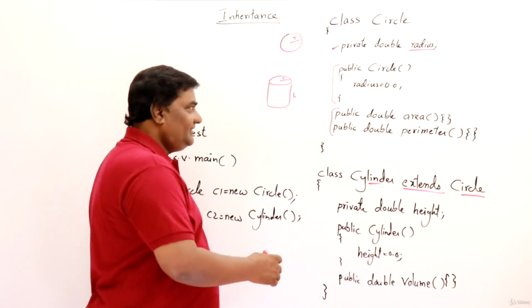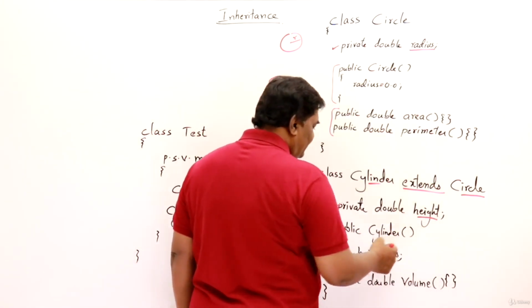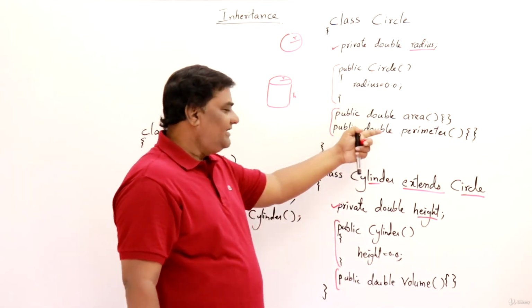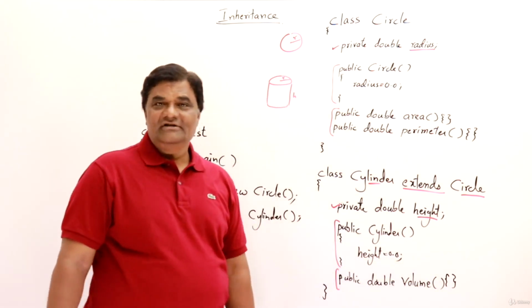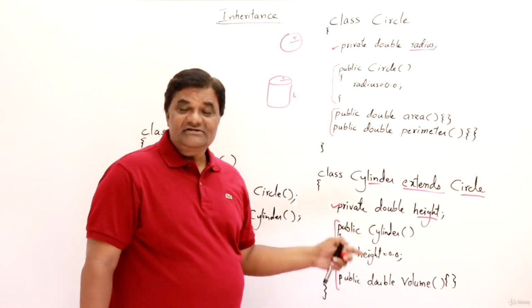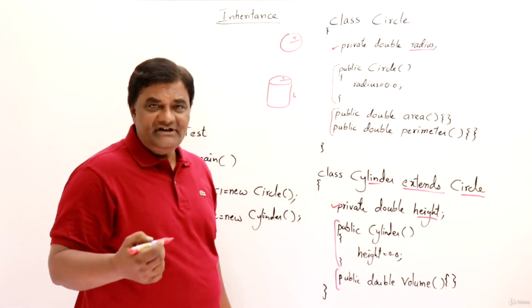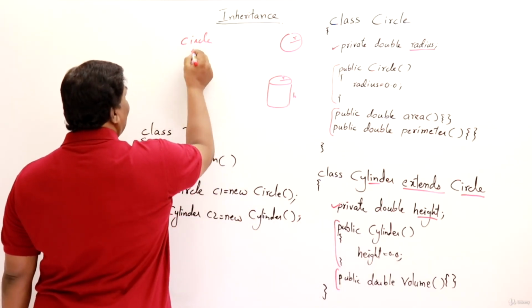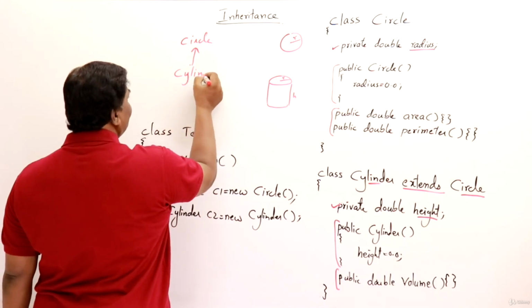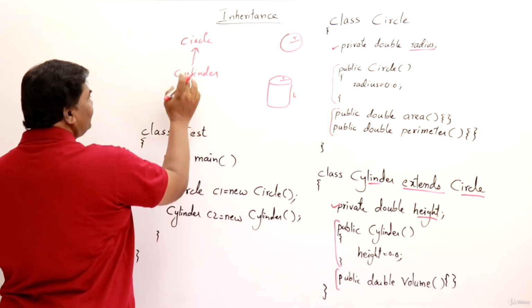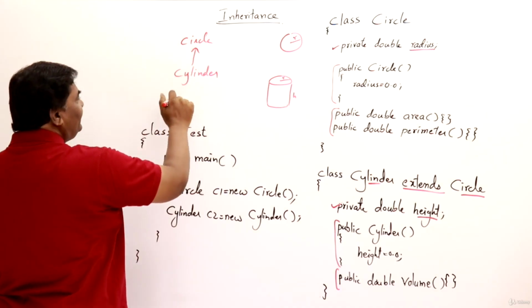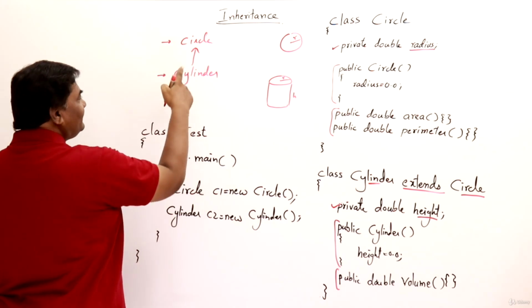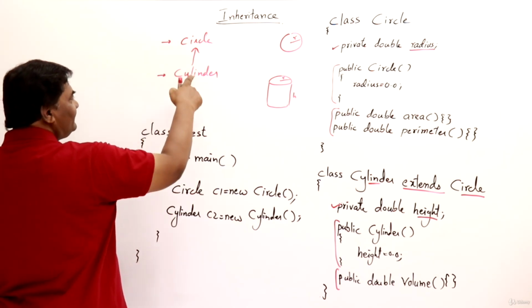Then what are the properties it is having? There is only one property, that is height. And this is a constructor, and there is one method called volume. Like here there were area and perimeter, and I have volume here. So this is a subclass, a child class. So we can use different names here. I have a circle, and cylinder is inheriting from this one. So we show an arrow upwards that this is extending from this one. So this is a parent class, this is a child class. Okay, base class, derived class, super class, subclass.